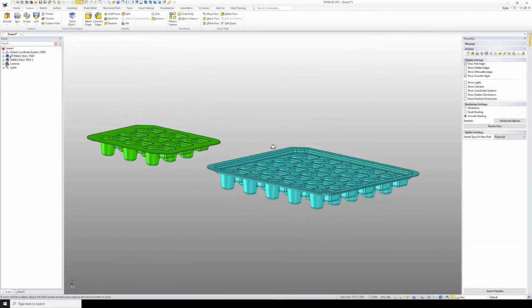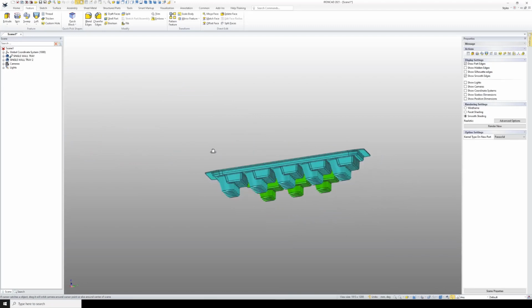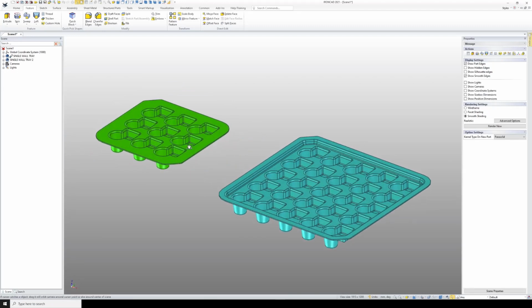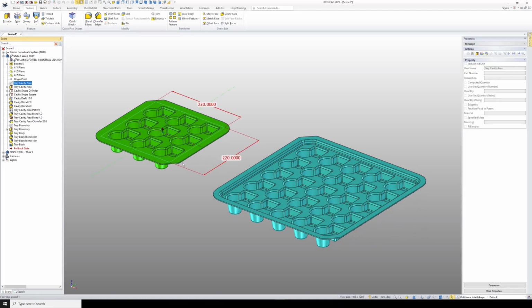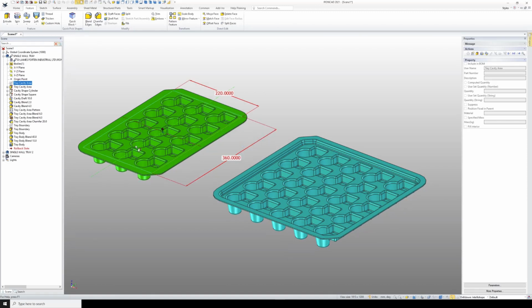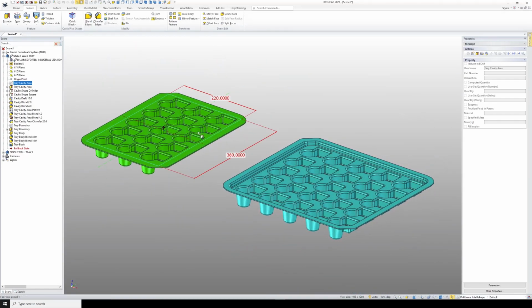The purpose of this video is to demonstrate how to make these two versions of a simple single-walled tray. What's important about these trays is that they are parametric and that they will adjust in length. So I'm going to adjust the length of this tray here, and the pattern of the cavities will automatically adjust as well, and likewise for this other tray.